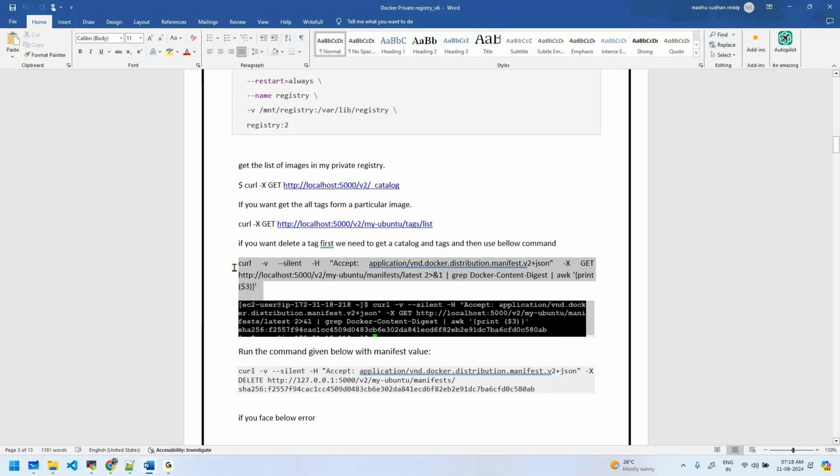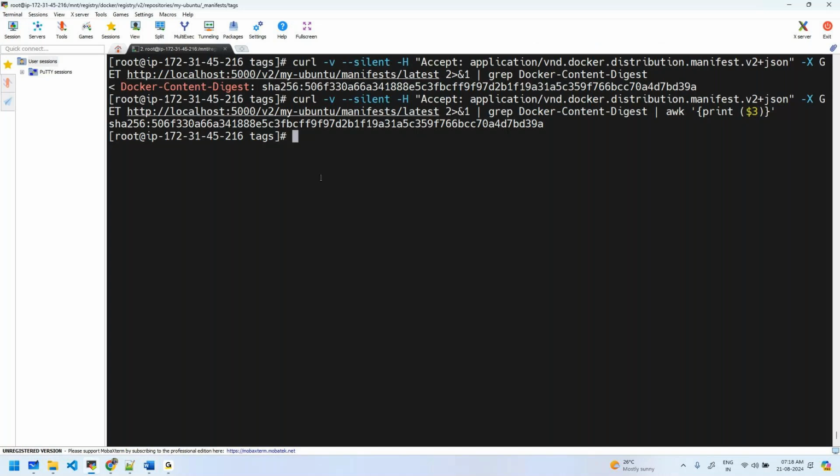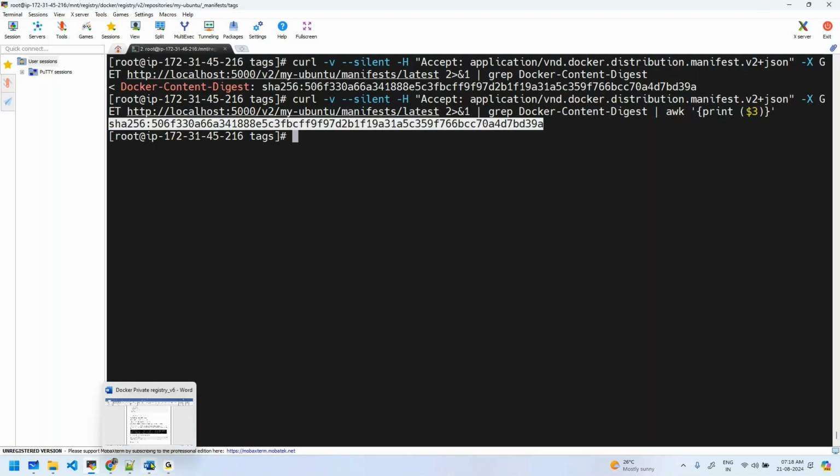So if I do three, you will get only this SHA ID instead of all this stuff. Okay, so once we got this SHA ID, you can use it to delete your manifest. So how to do this?